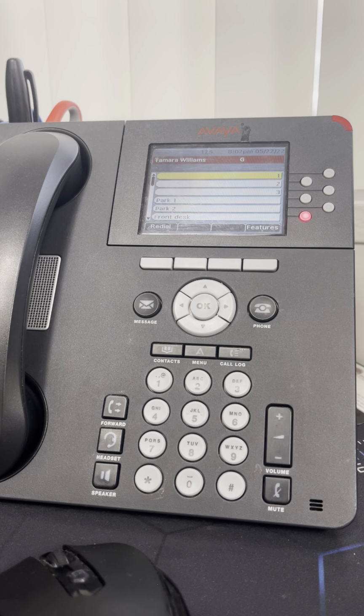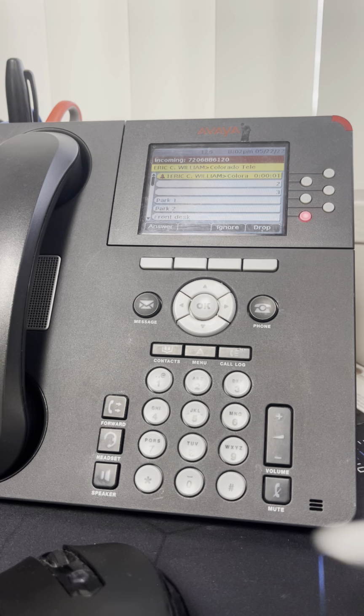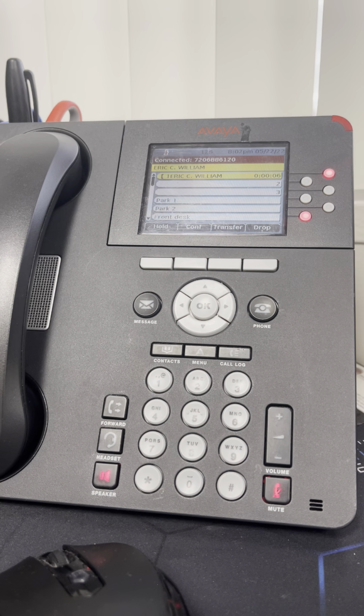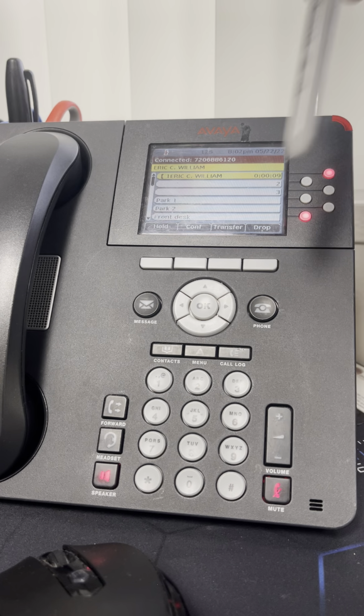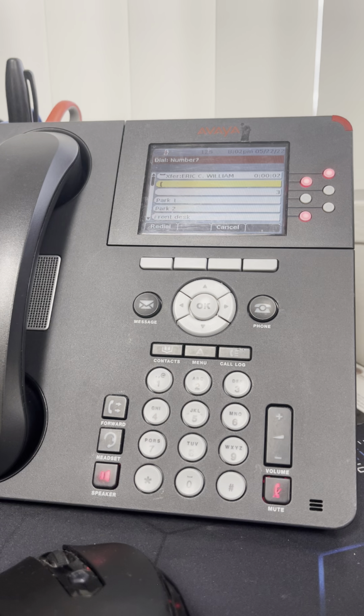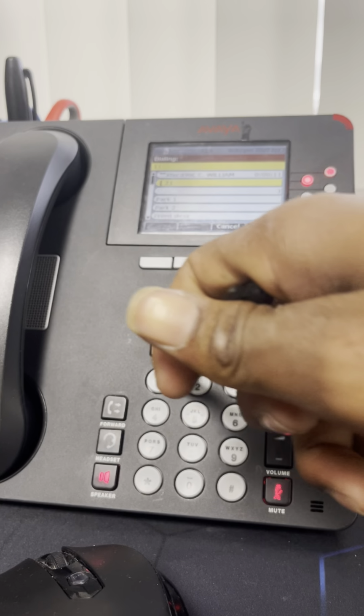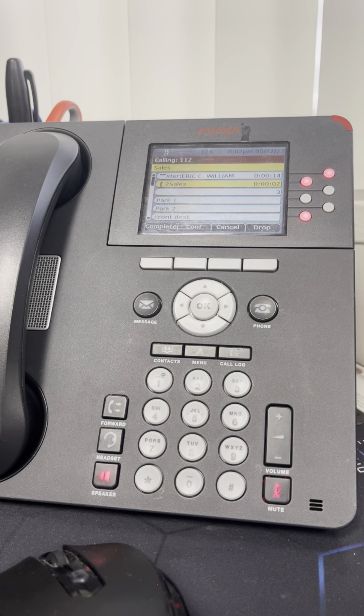Now, let's say a call comes in. I'm going to go ahead and answer this call again. All right. Now, I want to transfer this call to sales this time, or to any number for that matter. I hit transfer. It automatically puts the call on hold. I do not need to hit hold, just like conference. It gives me a new dial tone. I'm going to dial who I want it to go to. It will then ring, and I'm going to say, hey, sales, I have a call online for you.